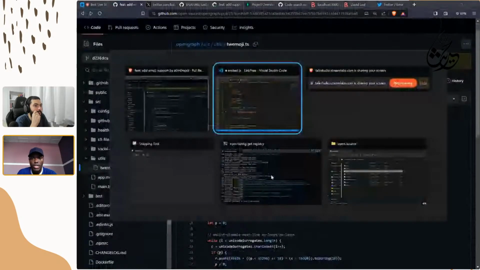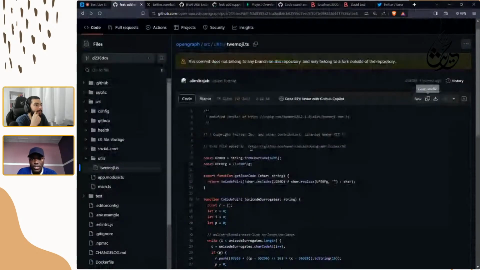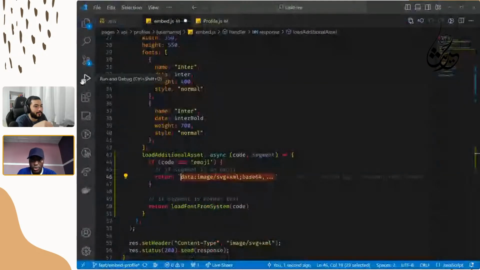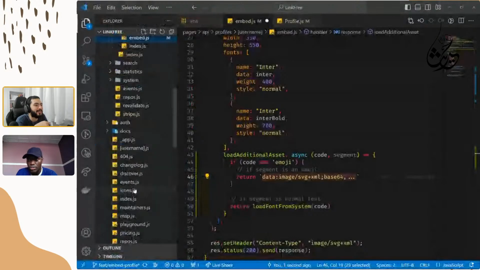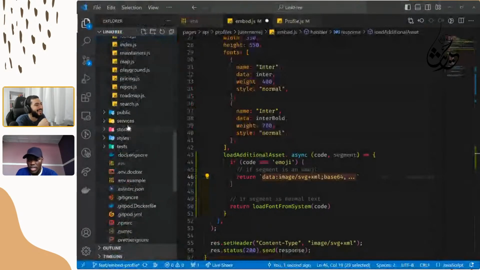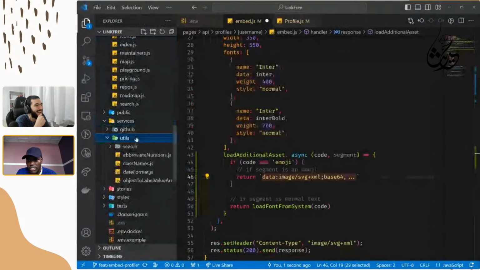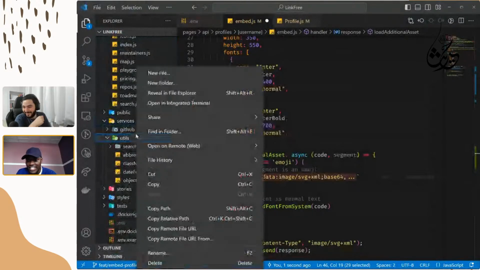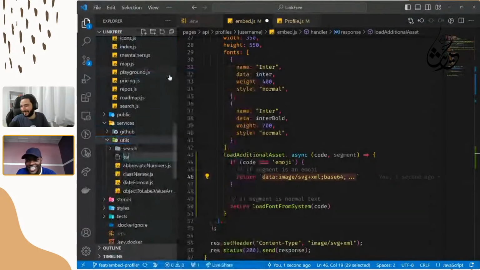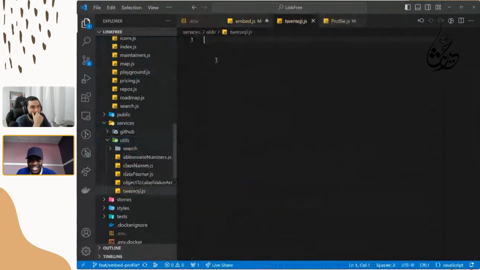Okay, that makes sense. So let me take the first step, which is to create this functionality in the code. I already copied that code. Thank you for letting me steal your code. You are welcome. I'm going to put it in the services folder, from I think Vercel. So toEmoji, I think that's the name of the function, then we created toEmoji.js. Let me just put that and quickly paste it. I didn't copy it yet.